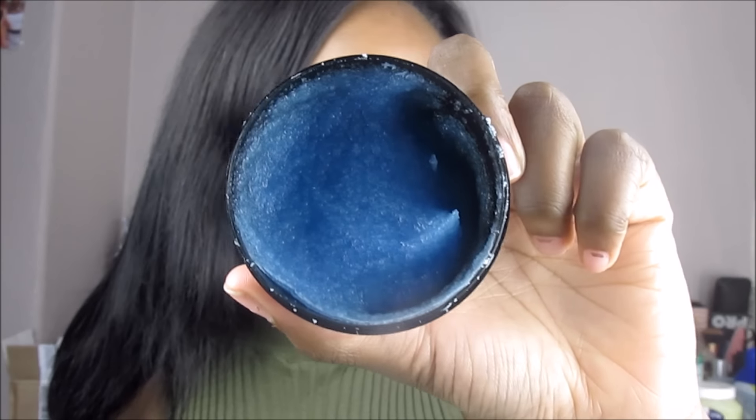The Rub Rub Rub scrub is a blue color body scrub. Then finally I got this soap, and this smells like Lush — when I walk into Lush I literally smell this. Thank you so much to whoever got me this — you know who you are. I absolutely love these products and I cannot wait to use them.